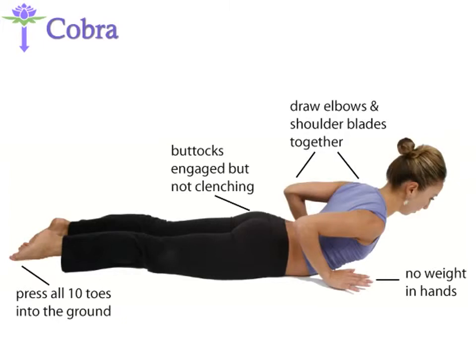Good. Release. Bring your chin to the earth. Bring your arms to your sides with your palms facing up and look right. Bring your left ear to your mat.